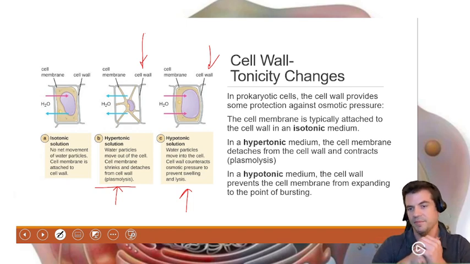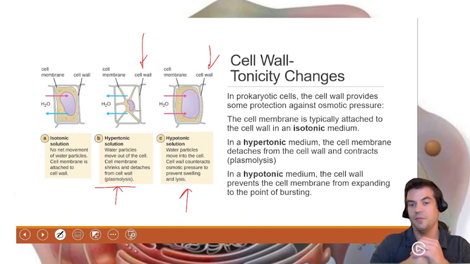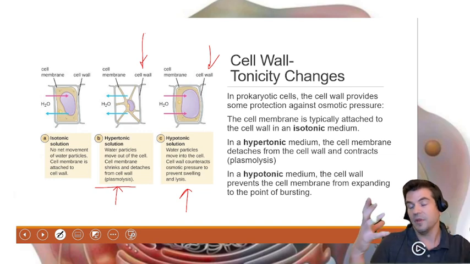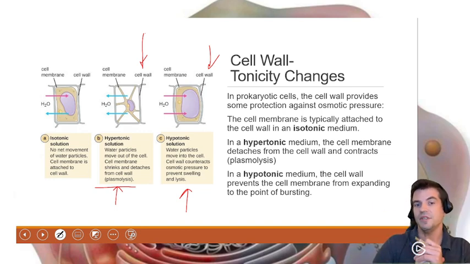Alright, so I hope this explained osmotic pressure enough. It's worth reviewing isotonic, hypertonic, and hypotonic again, and going over this video again. Like I said, we try to dry things out. We try and trick things, bacteria and fungus, based on these kinds of tonicity changes and osmotic pressures.